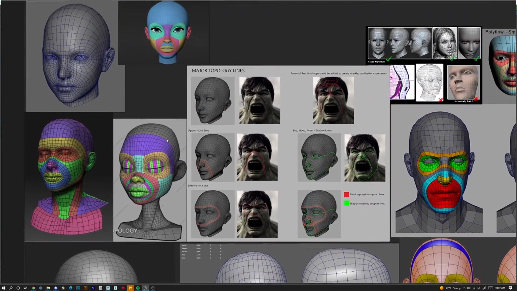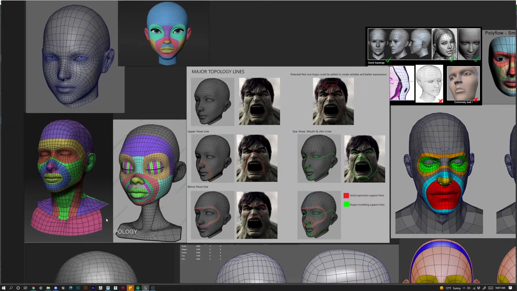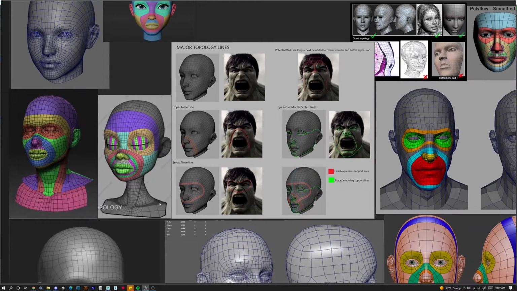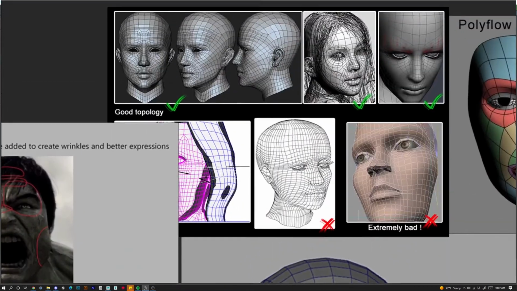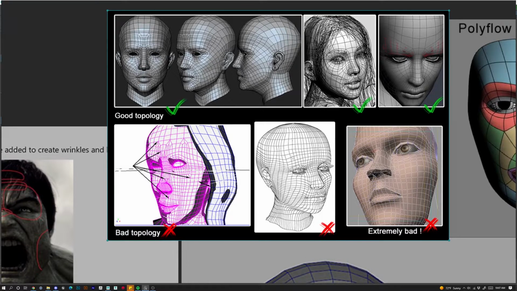I'll have this up on my other screen just to make sure I'm thinking about certain animation loops, and whatnot. Oh, this is what I do want to point out too. It's really important that we're thinking about these and we have good animation loops and face topology, because when we go to rig and animate our character, we will want to make sure it has good deformation.